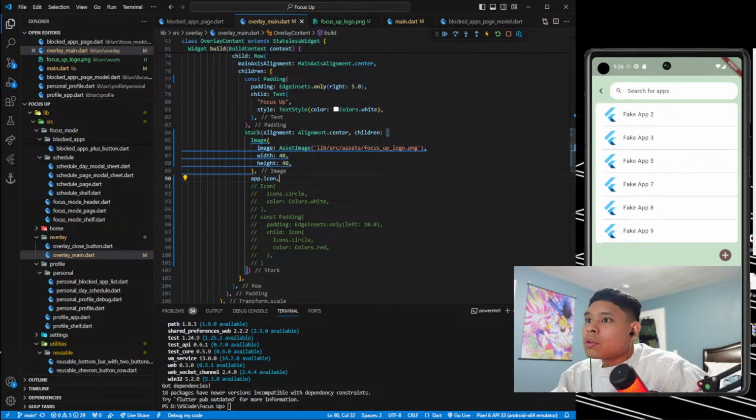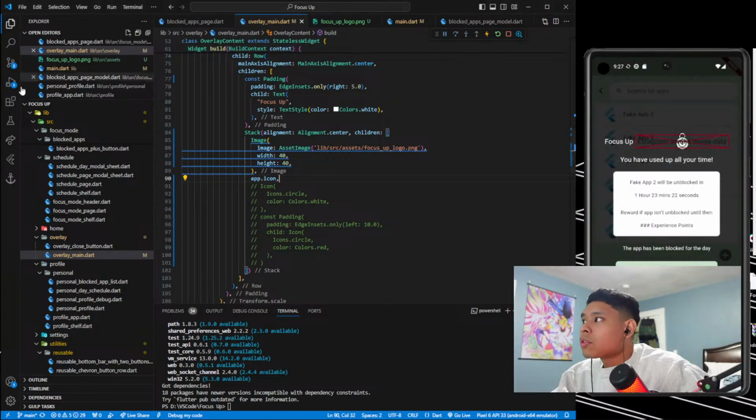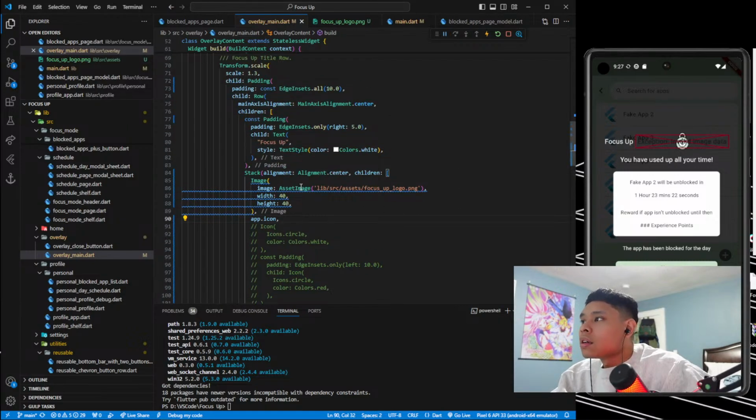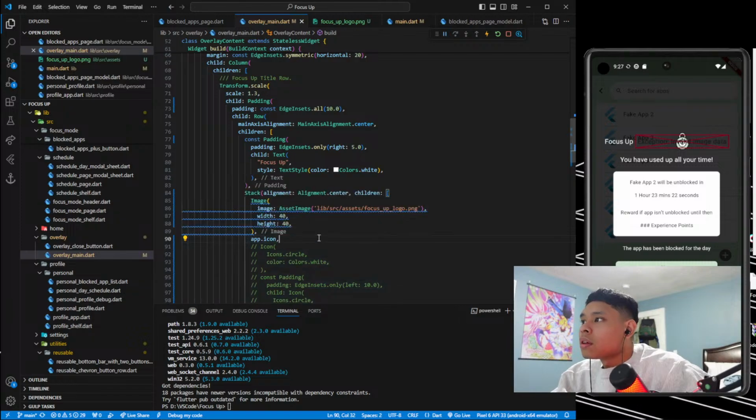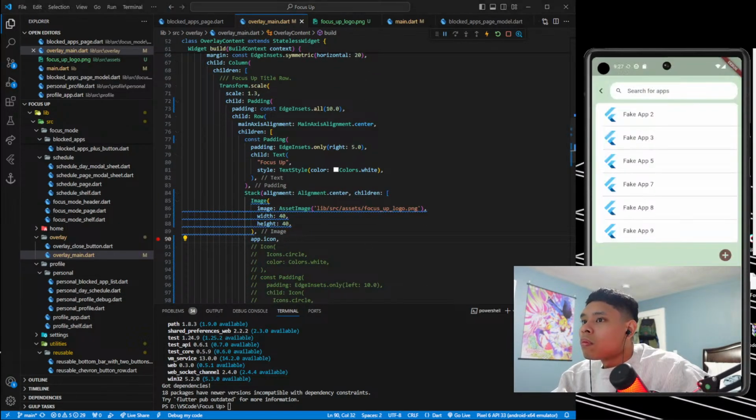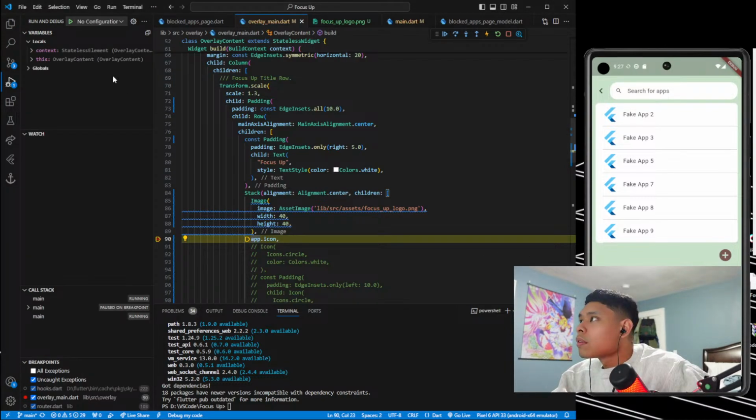I might have broke it. I broke something. Exception: invalid image data. Let's see here.